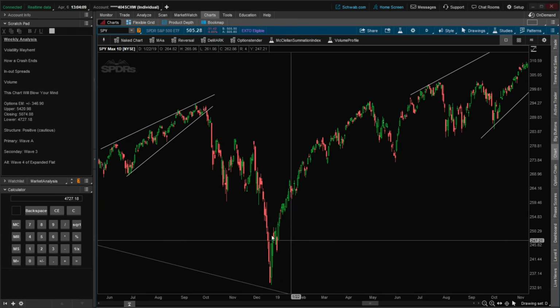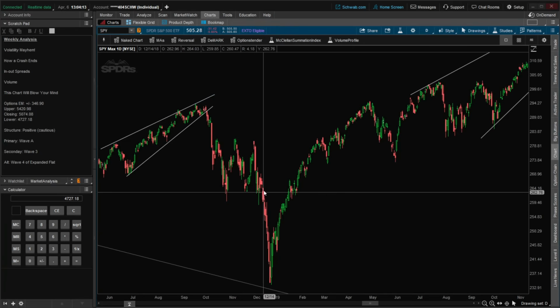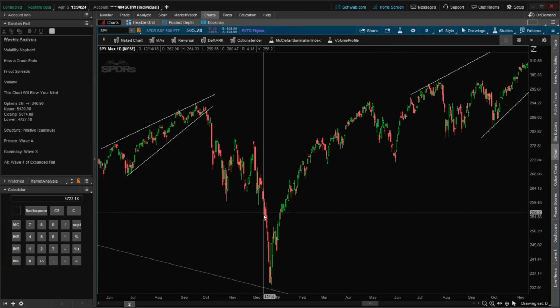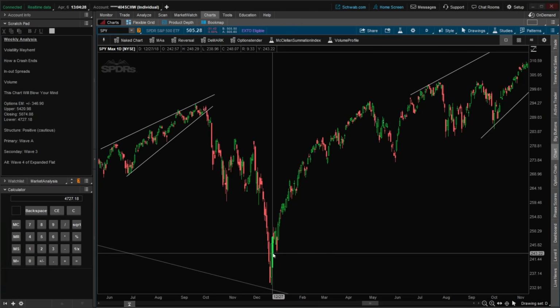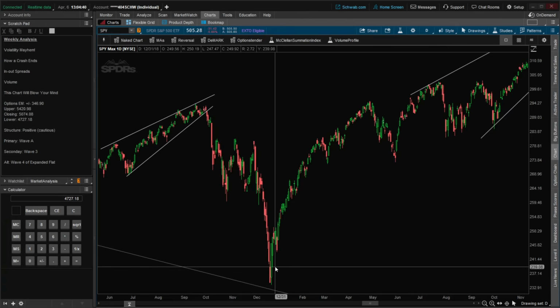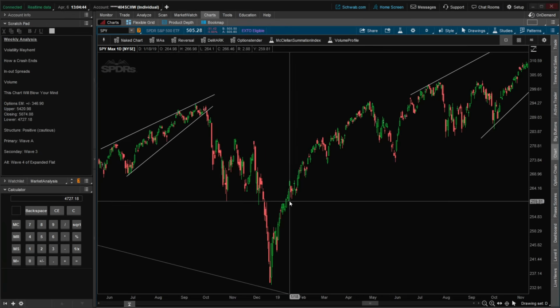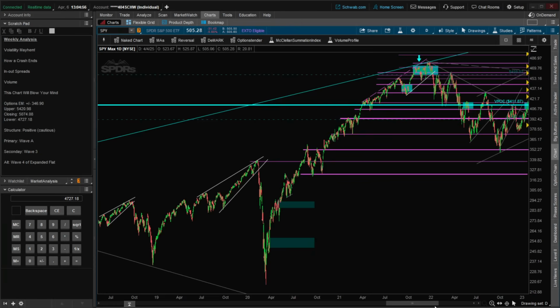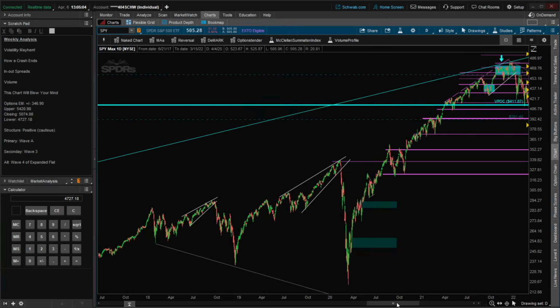So again, V shape after. So in this one, here's another example. In 2018, you see a little bit of structure here. So you have your A, B, and then it looks like maybe 1, 2, 3, and you just don't really even see a 4 in there, and it was done. So maybe that's how it plays out. You don't see anything, and then it reverses. You get a massive green candle, and the next day it gapped down, so people were scared, but it was actually a buying opportunity. You just don't know how it's going to end, but it should be an event. And maybe it's off of some sort of news, that we can say, hey, tariff talks have come through, or tax breaks to everybody.